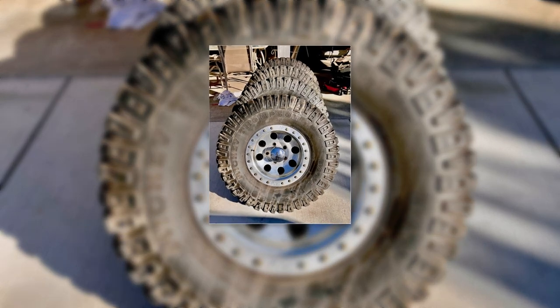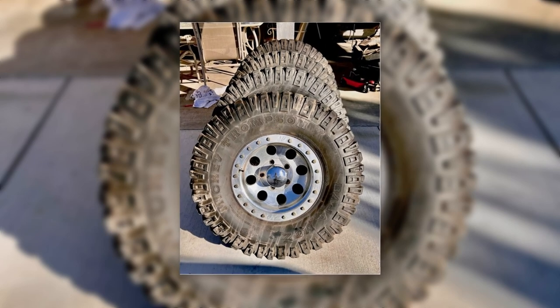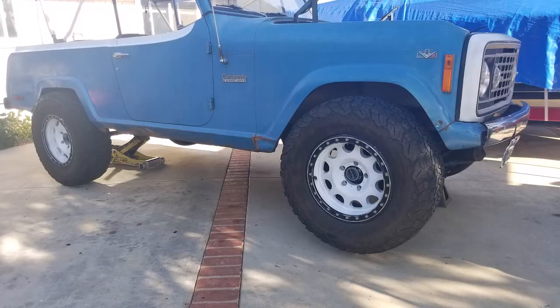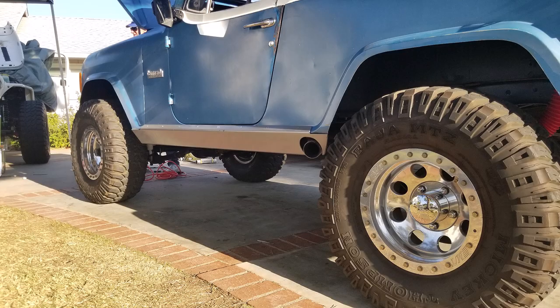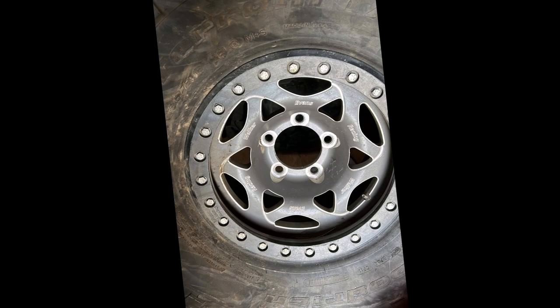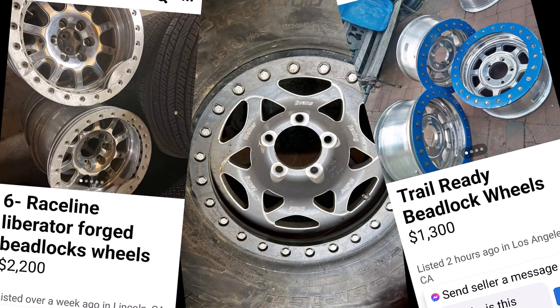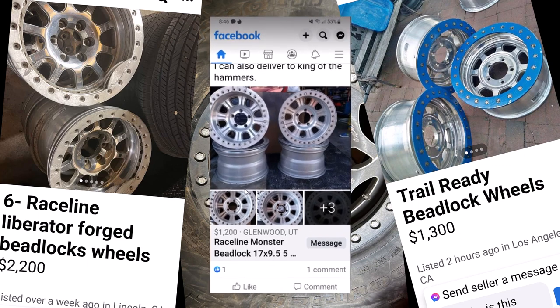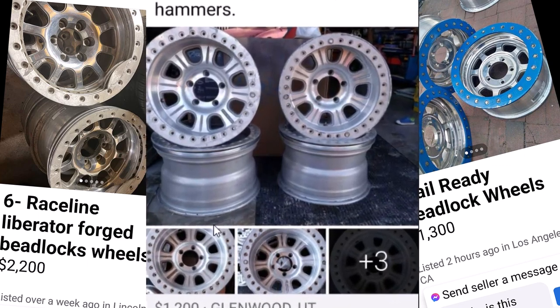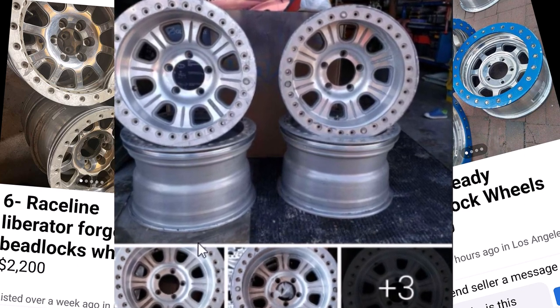Over a couple of Modelos the other night, we got talking about wheels. I said, 'Keith, if we're going to do this right, we really need to find some beadlocks.' Keith agreed. And you remember how difficult it was finding a good set of wheels that match that rig — it really has to capture the essence. So we went to work and I ended up finding a set of Race Lines in Barstow. I found a guy in Utah that was on his way to the King of the Hammers and he'd meet us there. So we're off.